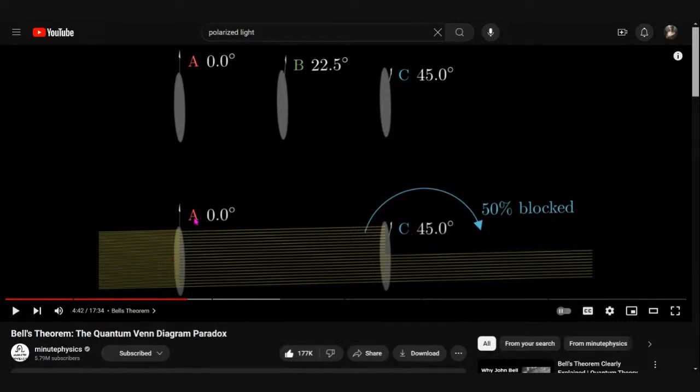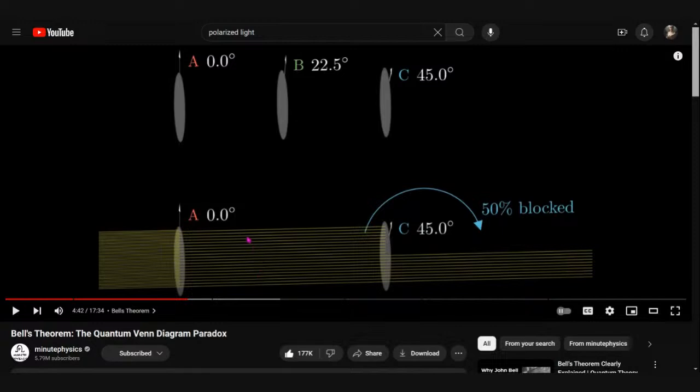Let's see if this is true. I mean, he's saying half of these get blocked by this. We'll soon see if that's true. I don't even know if that's true. So let's start with A. A says if you are at 0, you pass. If you're at 90, you don't pass. If you're at 45, half of you pass. If you're at 22.5, 85% pass. Am I getting this right? Is this correct? So the people that came through, it's a mix. The people here are between 0 and 90 degrees. A lot of them are 0. No one is at 90.